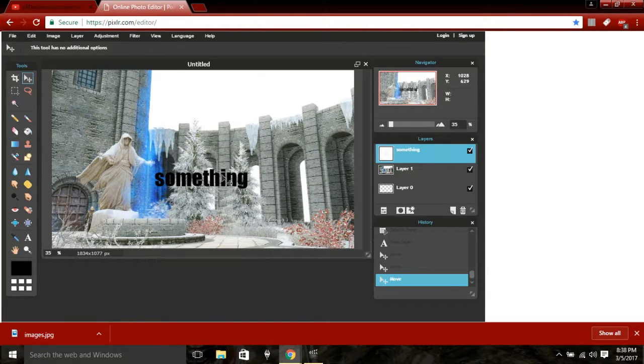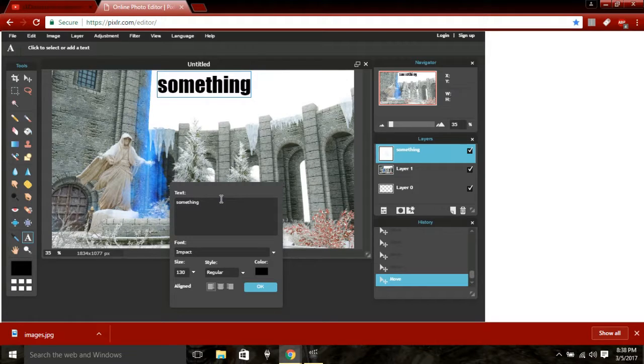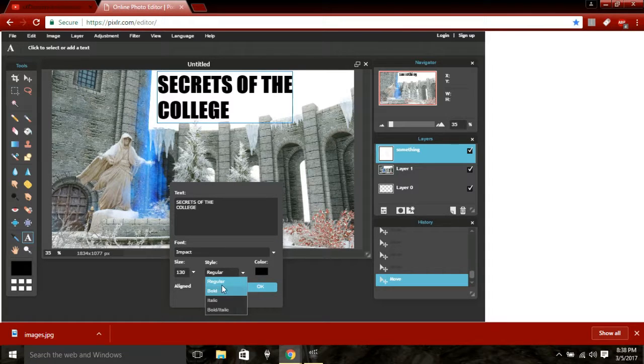I do this a lot with screenshots. I'll find an area that'll be prime to put text. Always do that. So I'm going to go back to my text tool, and I'm going to select this. Let me type something else. Secrets of Winterhold. Secrets of the College. Secrets, actually. Make this pop out better. I'll use all caps. Secrets of the College. Come down here. Keep it black, because of course, it's going to pop out nicely.